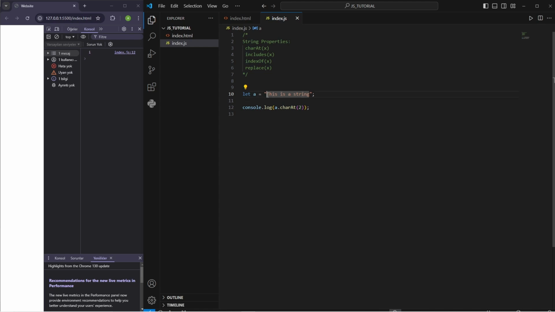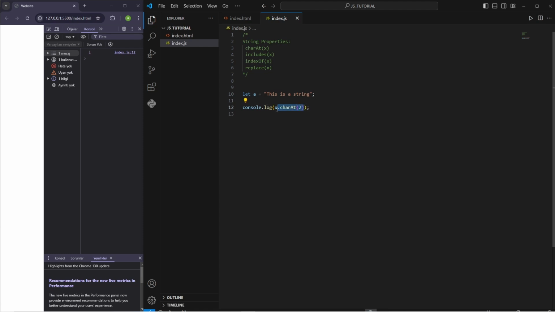Pay attention that I started from 0 and I didn't start from 1. S is the third index, space is the fourth index, so we count spaces too as characters. This I is the fifth index, this S is the sixth index, and it goes on like that. So strings consist of indexes that start from 0.